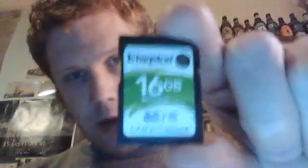Now, this is the memory card. It's Kingston, so it's a Western brand. 16 GB ostensibly, but basically the quality of the photos is terrible. I'll show you what I mean. I've got this little device which is great. It enables you to slot the memory card in so that you can put it into a portal like that, if you've got that sort of portal. So I'm going to show you on the screen what the result is.